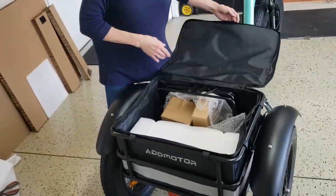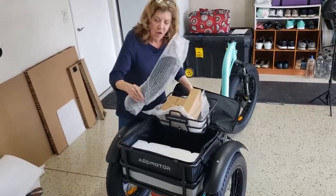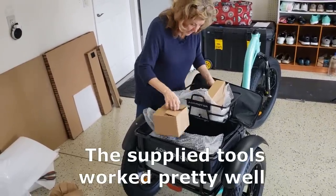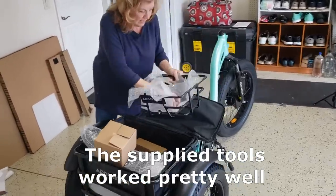Now I can go to the grocery store. These are parts that I need to install. That's the fender. We got some tools. We'll take a look here. And a basket.